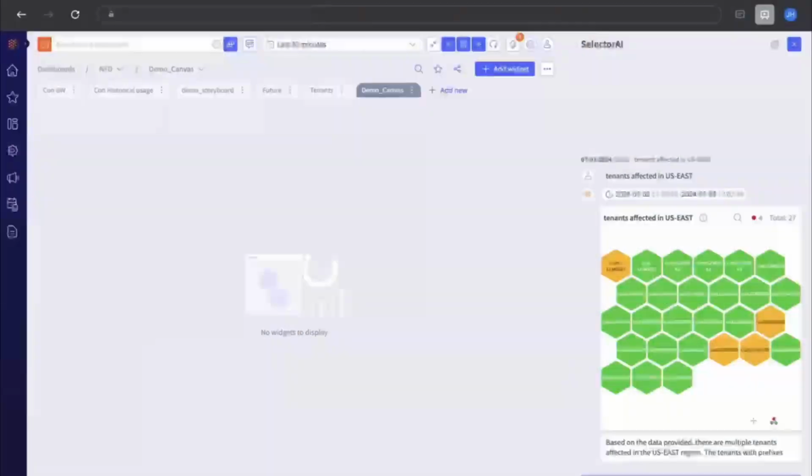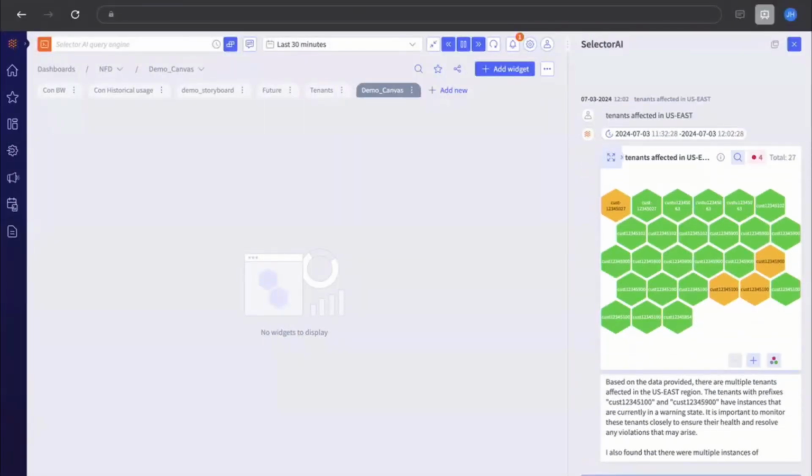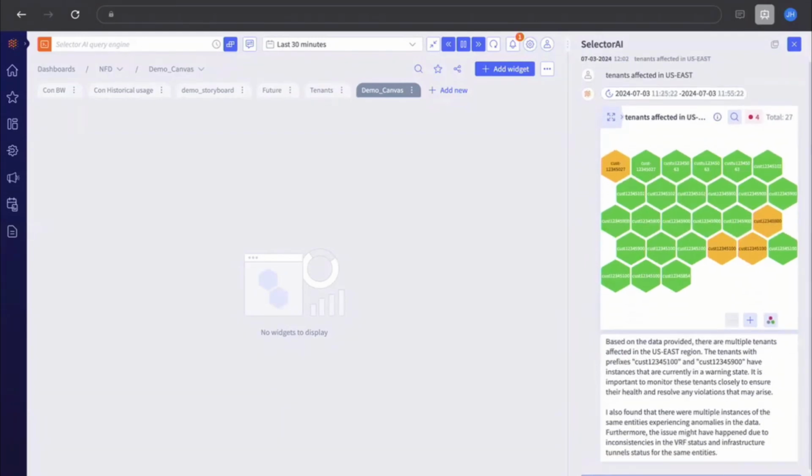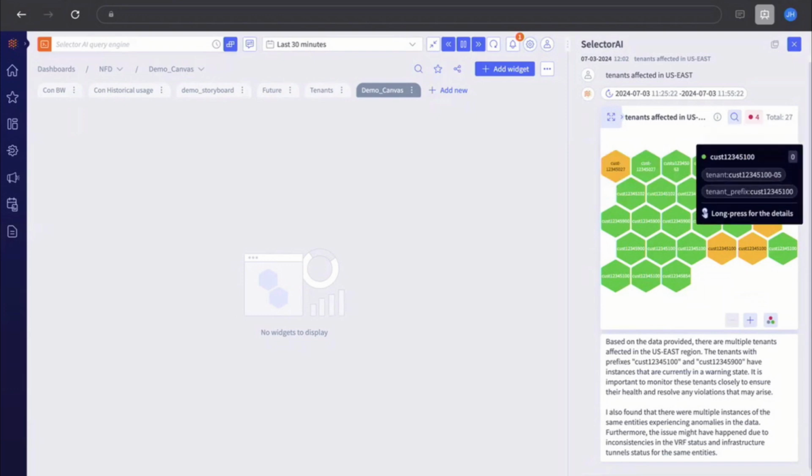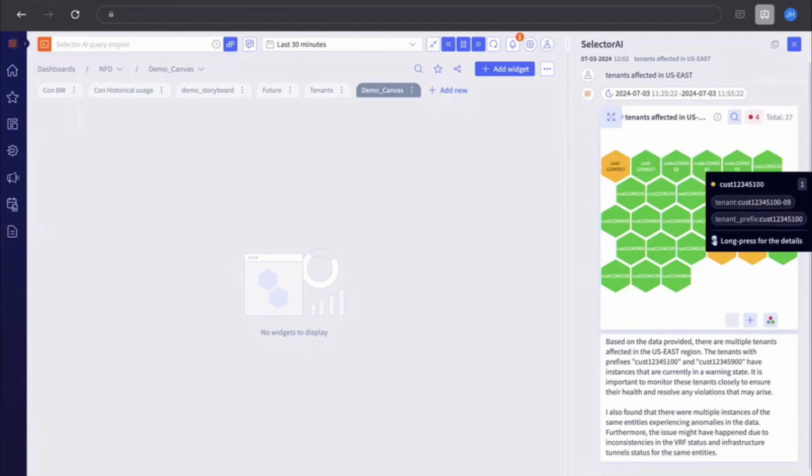So they just heard that there was an outage in US East. They want to see, okay, who got affected because of that. And so what you'll notice is when I go to the I button here, we now are showing tenant status as the metric. So when Nitin was saying we have a declarative ETL, in this case, tenant status is the metric we've defined in that ETL to define a customer status in their environment. And then honeycomb is basically one of our representations, and it's just a nice efficient way to show multiple types of data. And then we use color coding to say how bad a thing is. If it's red, shades of orange/yellow, then green if it's good. In this case, we have 3 or 4 tenants or customers that are having problems.